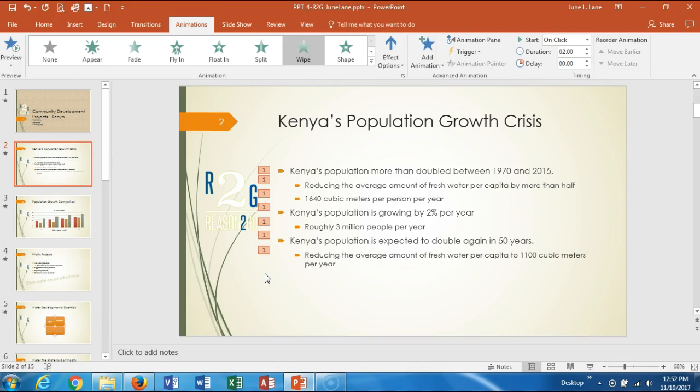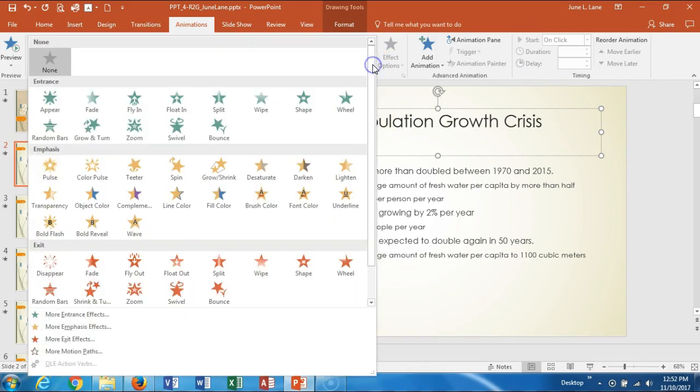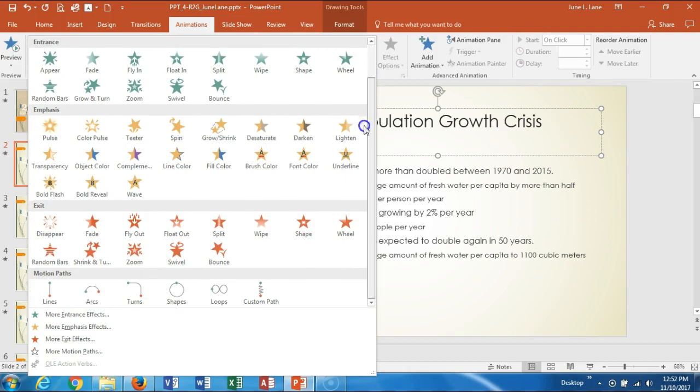Let's click the population in my title placeholder. And I want to select the down arrow in my animation group, and I'm going to scroll down to where I see shapes in my motion path.